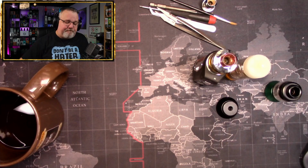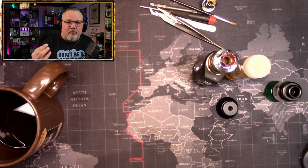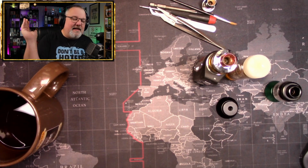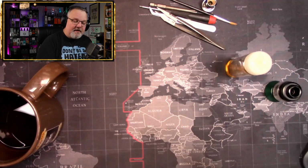You can customize it. If a certain note in your recipe or in your flavor profile is too strong, well, you can just cut back on that ingredient or that profile that is too strong. Or if something isn't as pronounced as you'd like it to be, like you want more of a graham cracker crust flavor to it, well, then you just up the percentage and try it out. And you can sit there and tune in your recipes to make them even better. I mean, the possibilities are endless. So I think this thing has finally had enough time to soak up that juice. Let's give this thing a try.